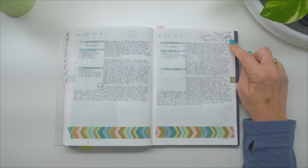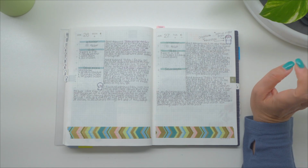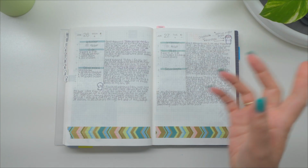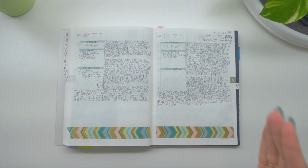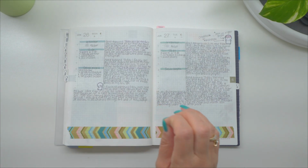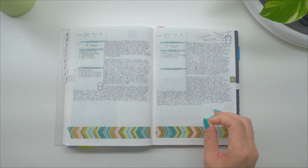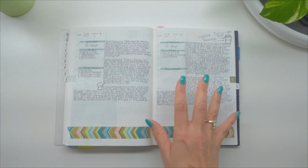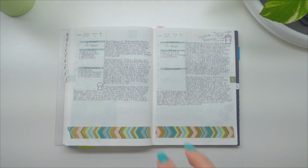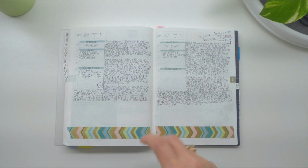And then on Tuesday, I had this sticker here because I cannot remember how it came to be, but my husband and I were talking about left side, right side brain, and creative versus analytical. I am much more left brain, which is the analytical side, and he is much more the right side, because he would rather spend time painting and designing something, whereas I'm just like, throw it on the paper, that's not important, let me get to the bulk of the data or writing my to-do list.